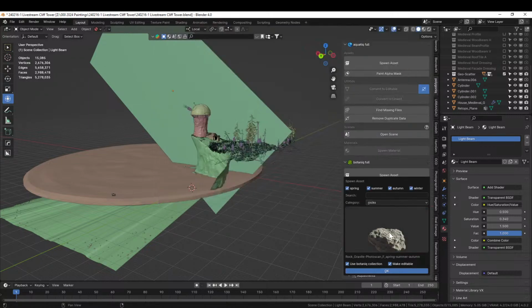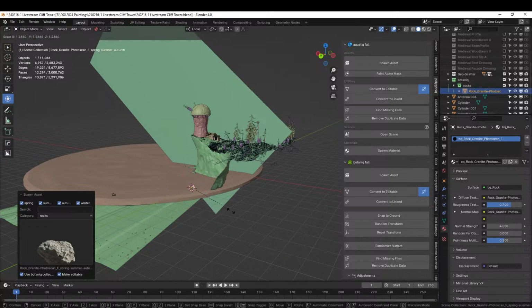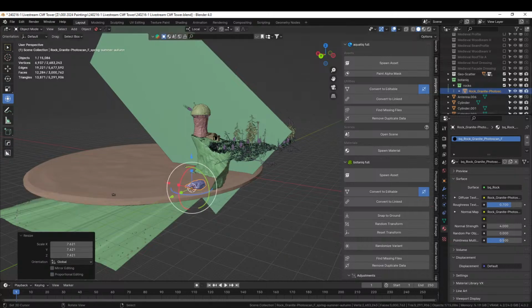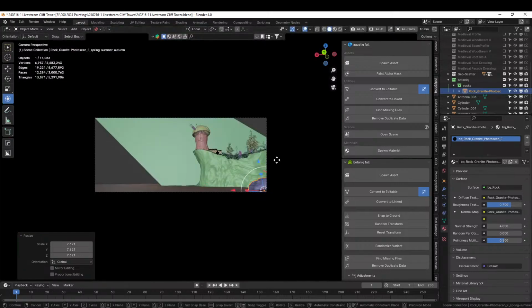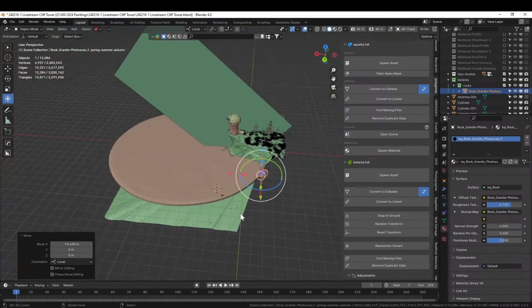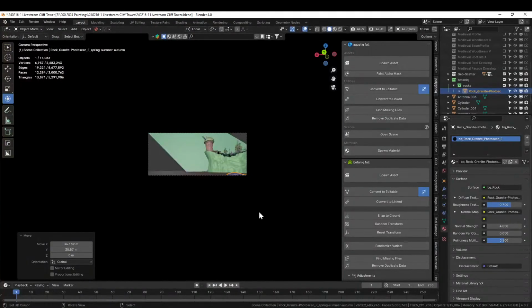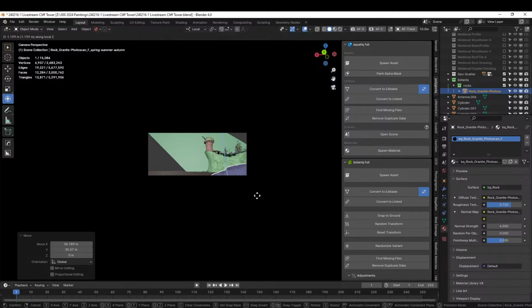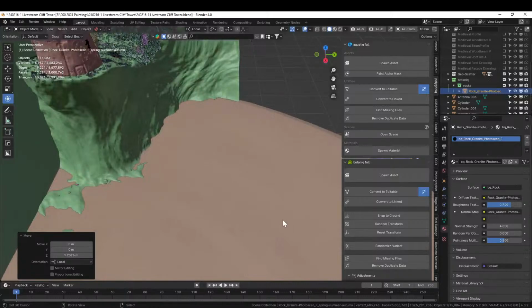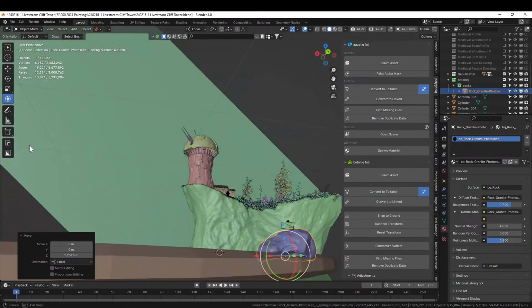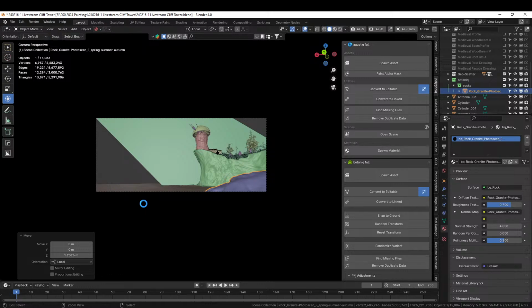This one. Okay. And scale it up. Let's just bring it over the camera, see if we can get it close. Cool. Good, good, good. Save.